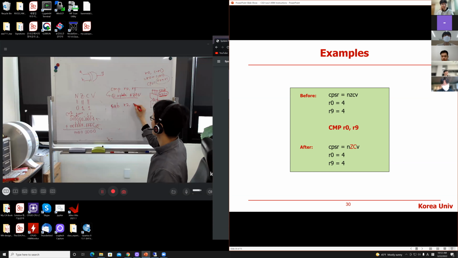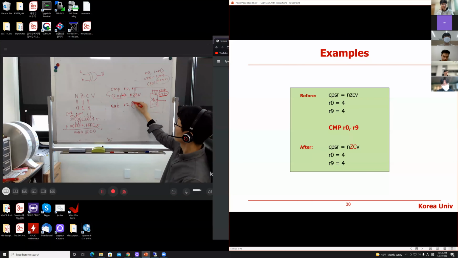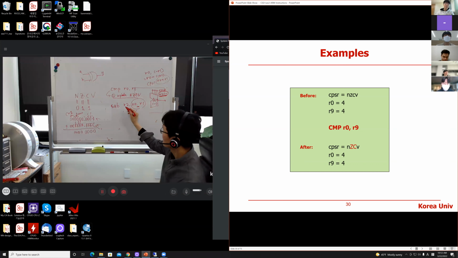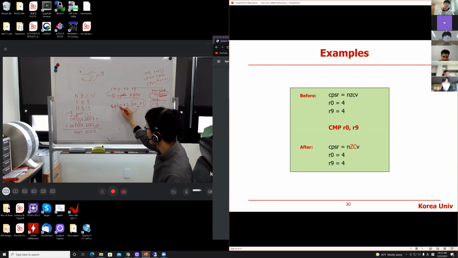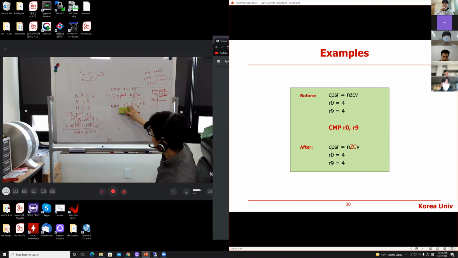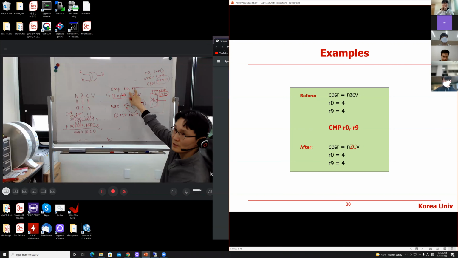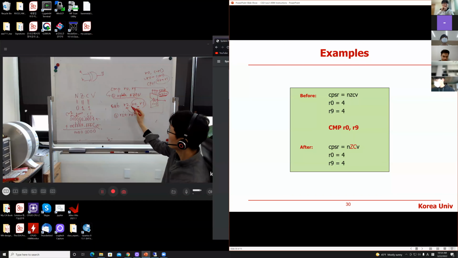If you write the subtraction instruction SUB, let's say R2, R0, R1, you are doing subtraction of these two, and the result will be saved here. With the base instruction, the operation is R2 = R0 minus R1. In this case you have a destination register. Here, no destination register, right? So the CPU will update the R2 register like this.